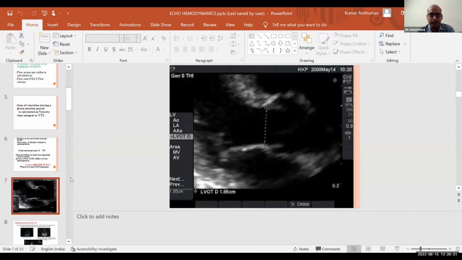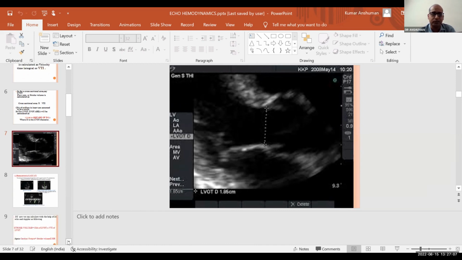Just to summarize and make it clear, this is the zoomed view of the LVOT, and we have to measure the LVOT diameter. It is around 1 centimeter below the point where the aortic leaflets meet, basically 0.5 to 1 centimeter below the annulus of the aortic valve. You measure it end to end. This is d, and half of d is the radius, and you calculate the area. So pi r squared is clear.